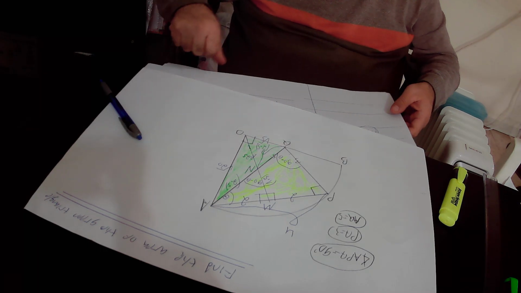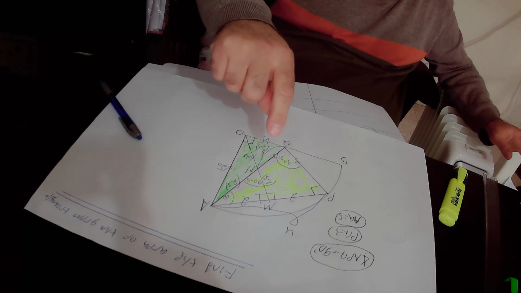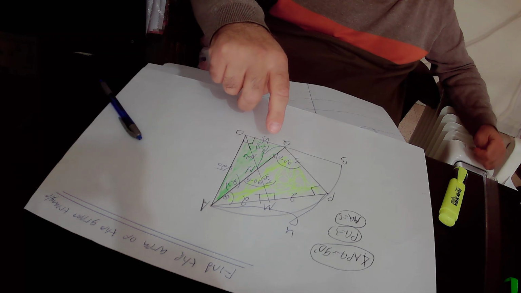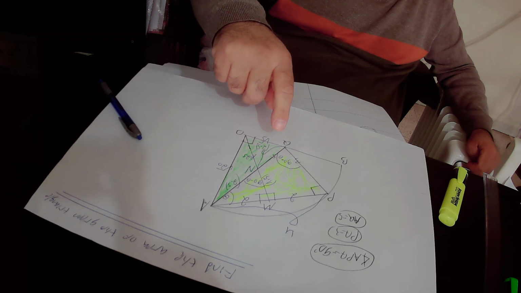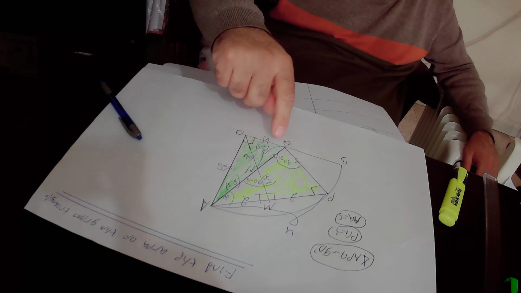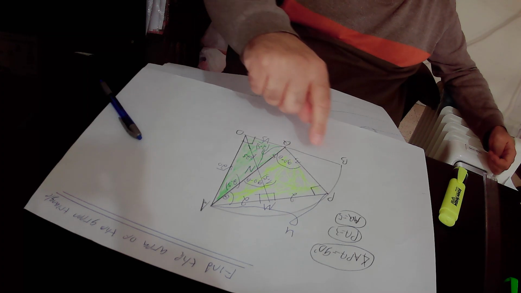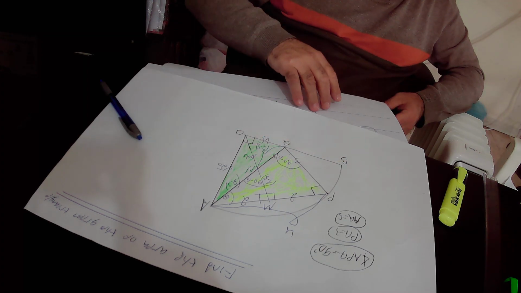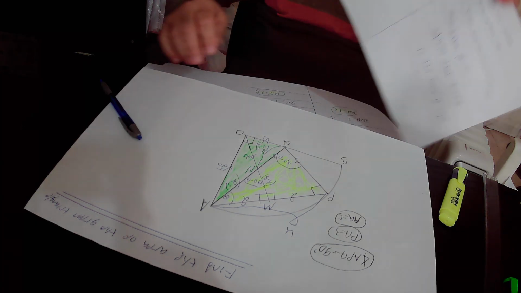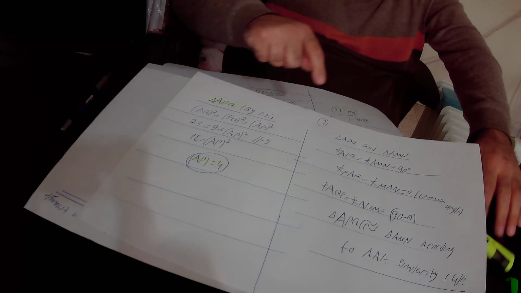So, we focused on the right yellow triangle APQ and we implemented in this triangle the Pythagoras theorem. According to the Pythagoras theorem, the square of the hypotenuse equals the sum of the squares of the perpendiculars. The hypotenuse is AQ, therefore the square of the hypotenuse is AQ squared, and it must be equal to PQ squared plus PA squared. Repeat again. According to the Pythagoras theorem, in the right yellow triangle APQ, AQ squared equals PQ squared plus AP squared.